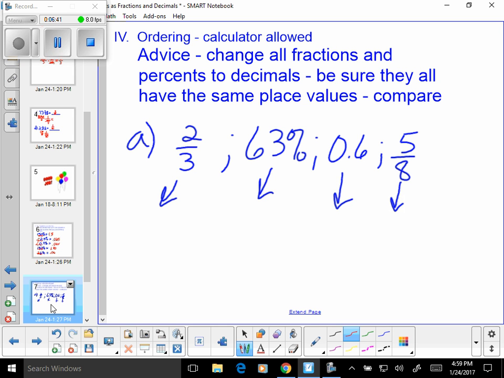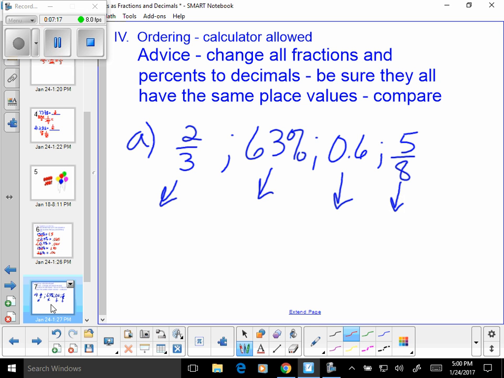If we are going to order a combination of fractions and percents and whole numbers and decimals, one of the ways to do this, and this is the best advice I can give you, is to change everything you can to decimals. But remember that a whole number like 4 or 5 or 10 or 162, those are considered decimal numbers. And we use a calculator for this. Also, it would be a good idea if you have the same number of place values. For example, you're going to take everything out to the thousands or the 10,000s or the hundredths.